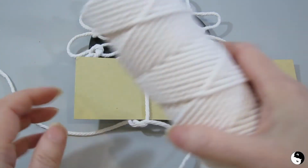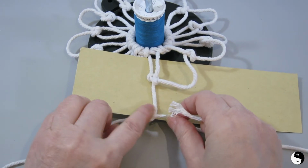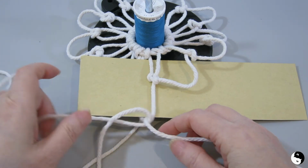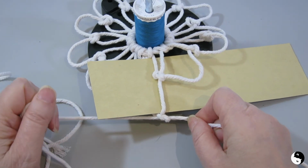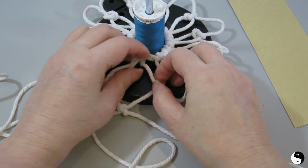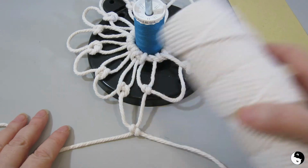Now I've got my working end over here. I'm just going to bring it over to the right hand side. Got my tail end on the left. I'm just going to come over and through. And there you go, you're ready to go. Your tail end is on the left, your spool is on the right.